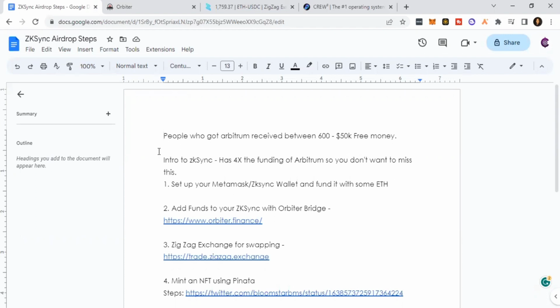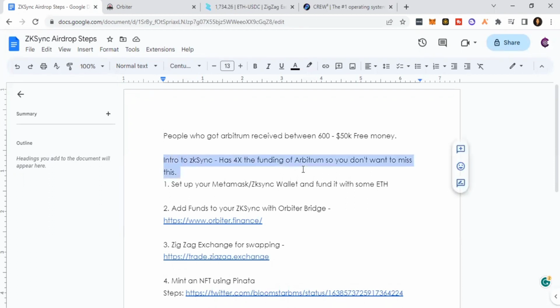And the next opportunity that has been heavily rumored right now is Zksync. So, how can we take advantage of Zksync? Okay, so first of all, what is Zksync? It's basically a layer 2 protocol that makes Ethereum work faster, smoother, and cheaper. So, as you can imagine, a lot of people are jumping on board this one already.